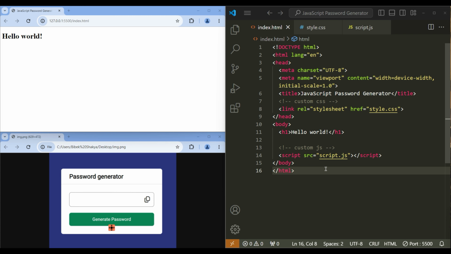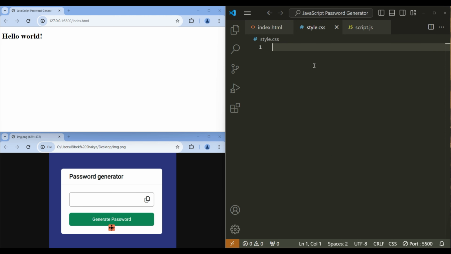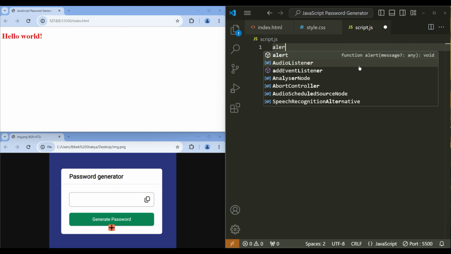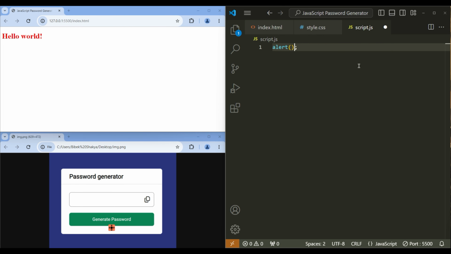We will then test if the CSS and JavaScript works or not. So open style.css, and in h1, let's add red color. If you save the change, you can see the title has been changed to red. It means the CSS is working. Now open script.js, and here I will add alert with a string hello. If you save them, you should see hello is showing in the alert box. So both our CSS and script is working. Now let me remove this alert, otherwise it will keep on showing whenever we save the change.